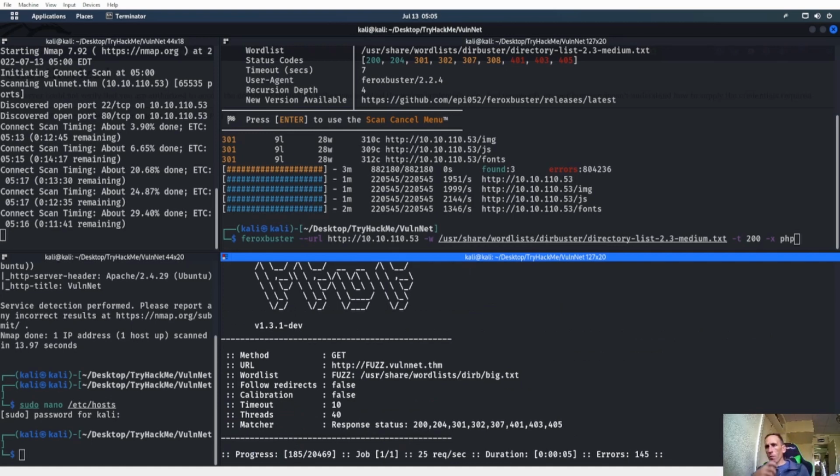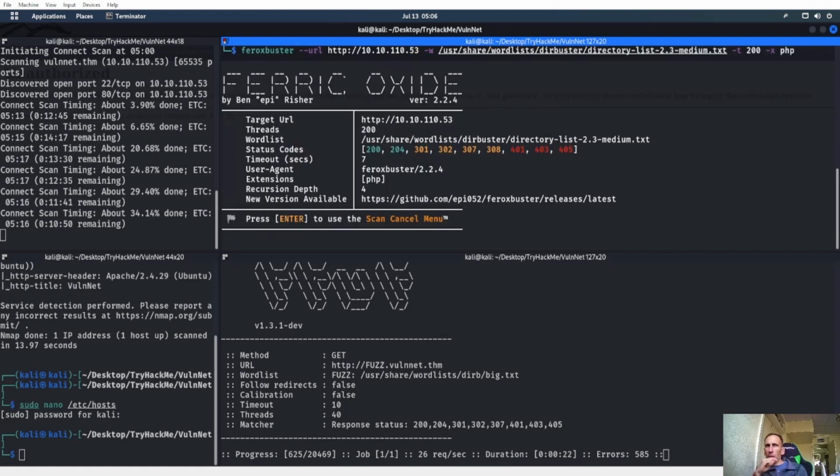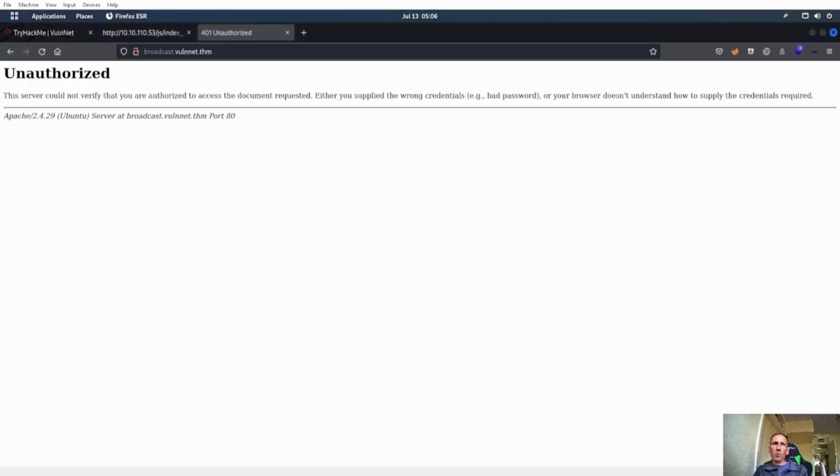Thought we were going to have to use -fw or -fl or some of that. Let's go ahead and try that. I don't know if I should do this Feroxbuster with that. We'll try it, but I feel like I might break it. We have an index.php. Okay. Let's go and check that out.